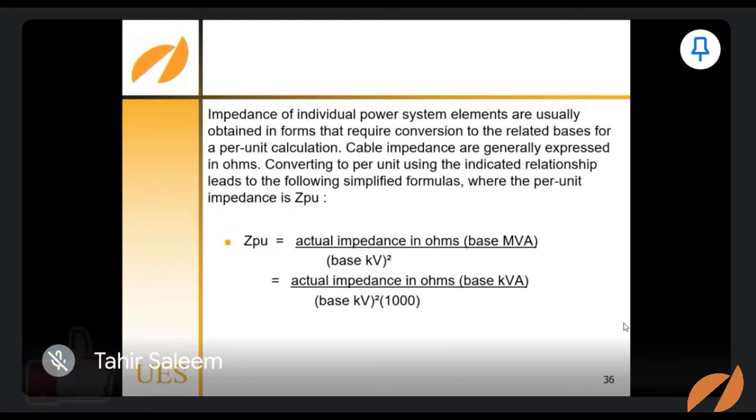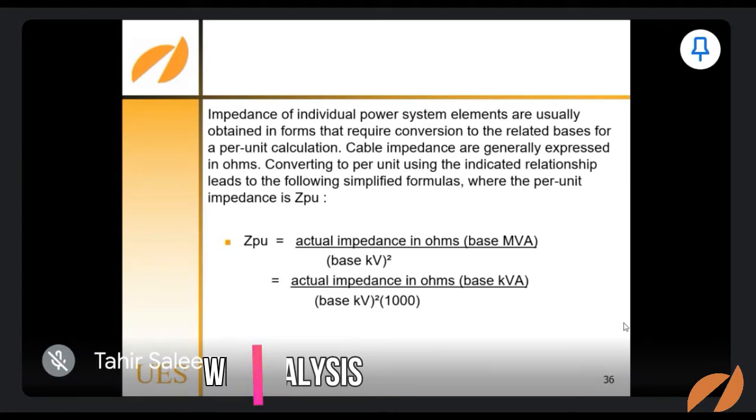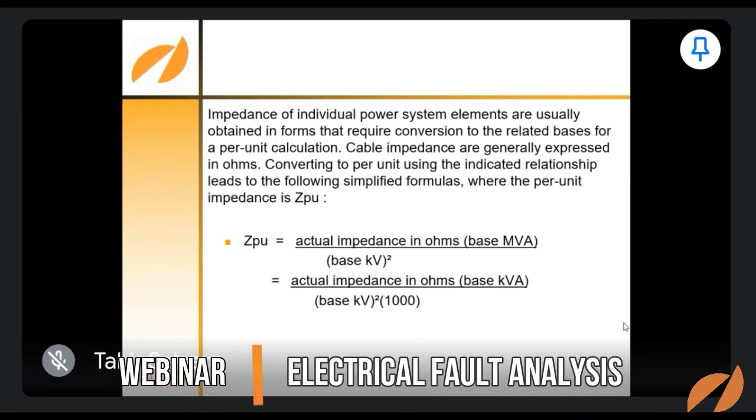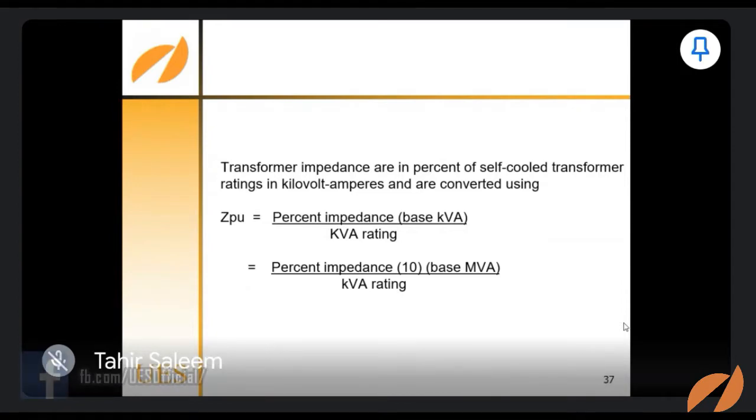In the per unit method, you have to select the base value and convert all your impedances to this value. This is the per unit method, which I see as the most useful and easy, and you can calculate Z per unit. We will give you practical examples and solve them with the ETAP method also. You can also go for EcoDial software, Schneider software. For that you can easily calculate all that sort of thing.